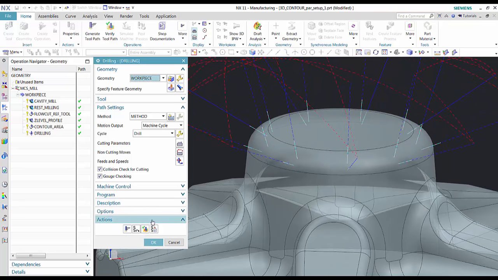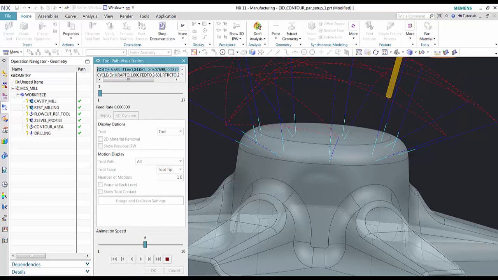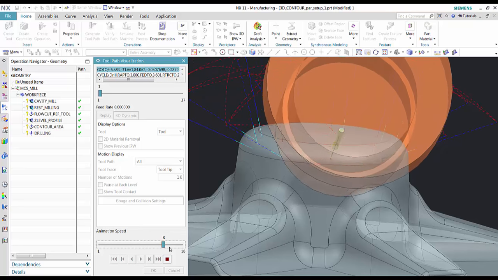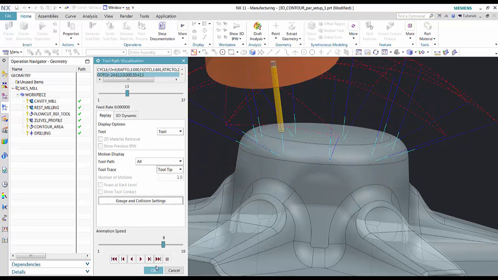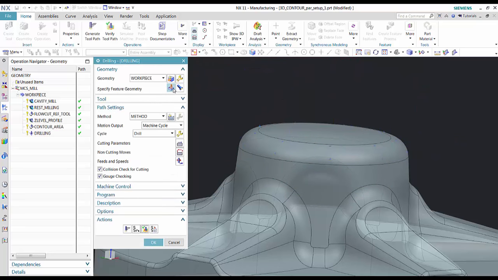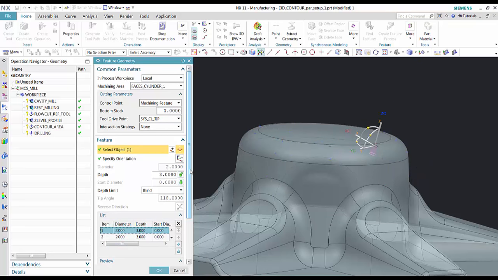Another thing that I'll mention is when you create the holes, they must be created with either point on face or face points in order for this enhancement to be used. And I'll go ahead and go back into the feature group and optimize the path.